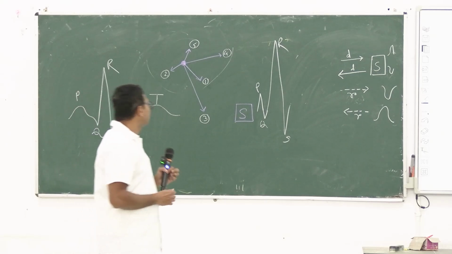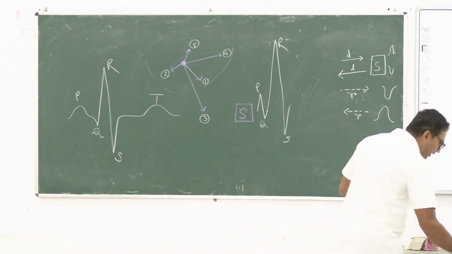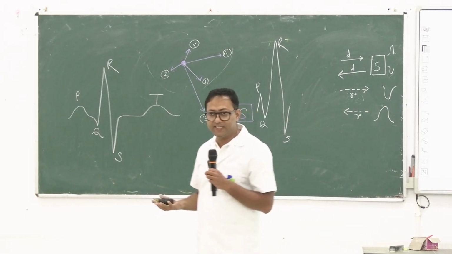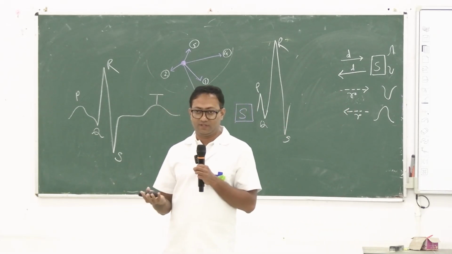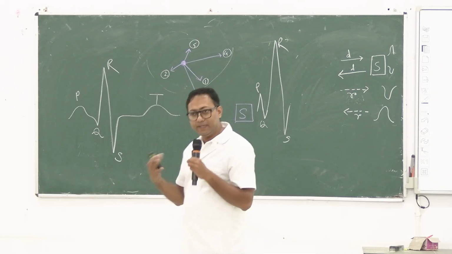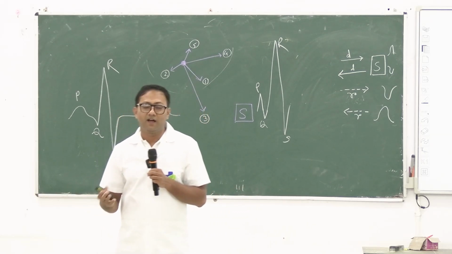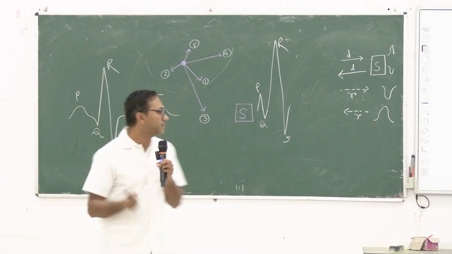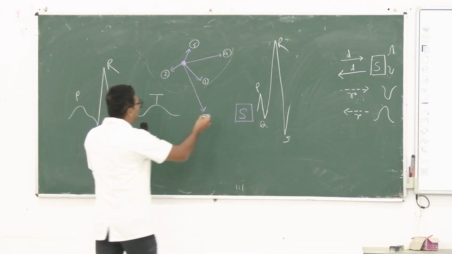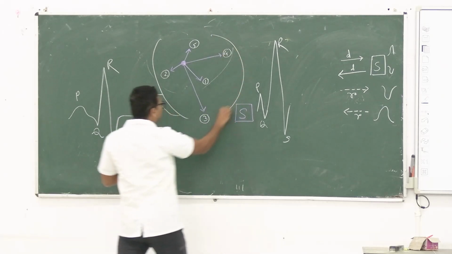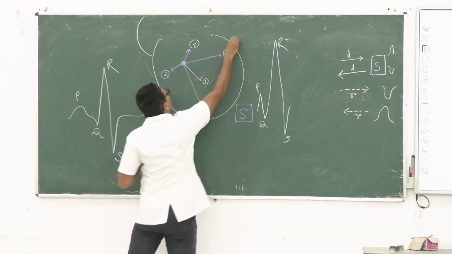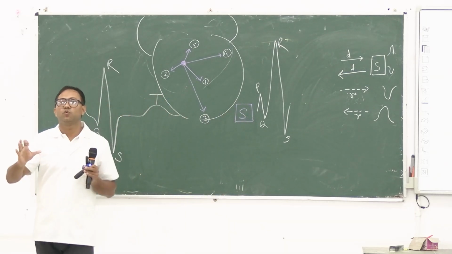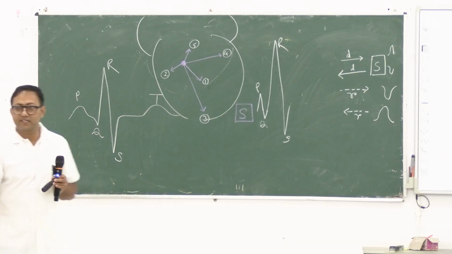So the T wave, is it a positive wave or a negative wave? In ECG, it is a positive wave. It is due to repolarization, a repolarization wave which is moving away from the sensor, from the ventricle. Where is the sensor kept? This is your ventricle, and here is the atria. Your sensor is kept towards the left ventricle.